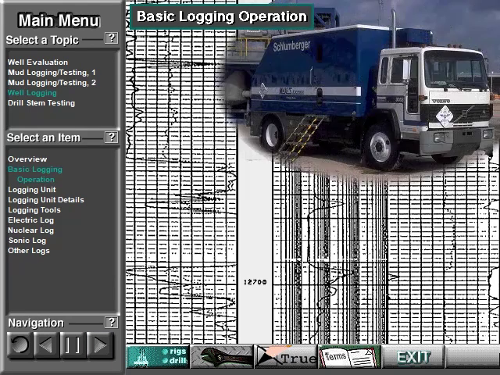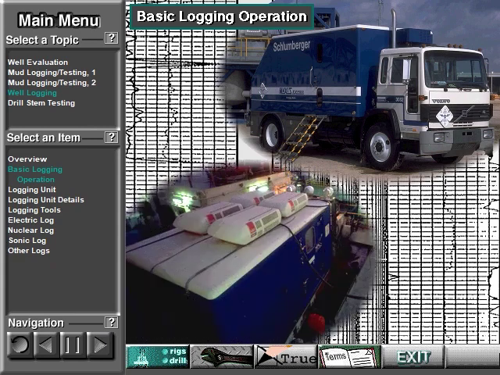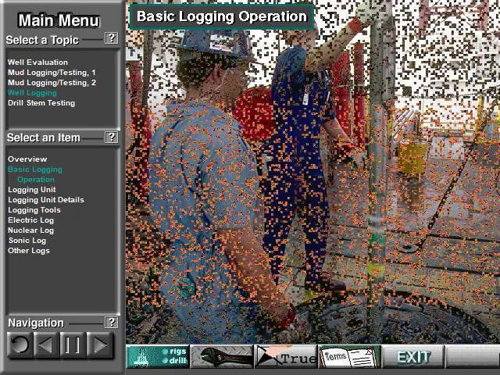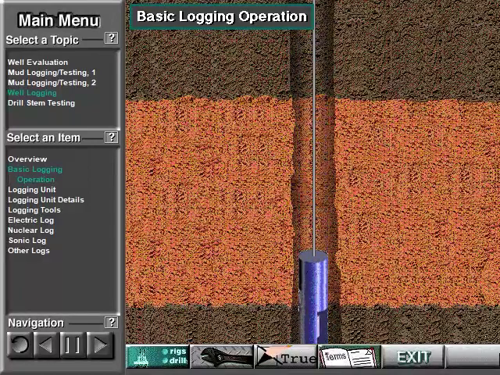To log a well, the well owner usually calls a well logging company. On land rigs, the logging company sends a truck-mounted logging unit to the well. Offshore, the logging unit is usually permanently installed on the rig. In either case, the logging unit lowers a logging tool on conductive wireline into the well to the depth of investigation.